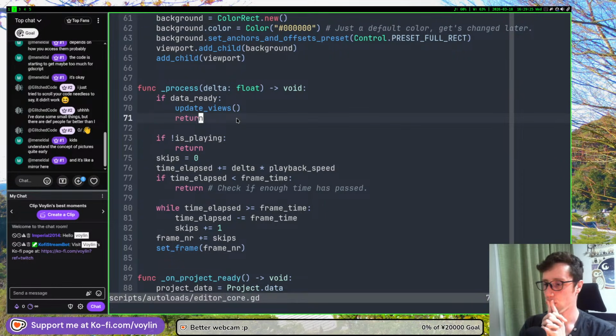Hmm. Why does this all happen in the exact same frame?